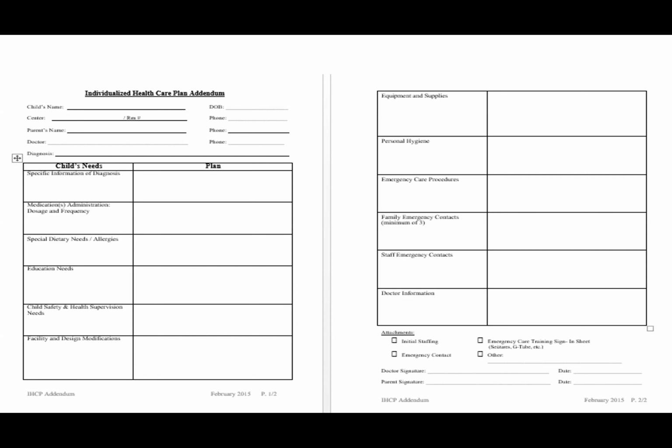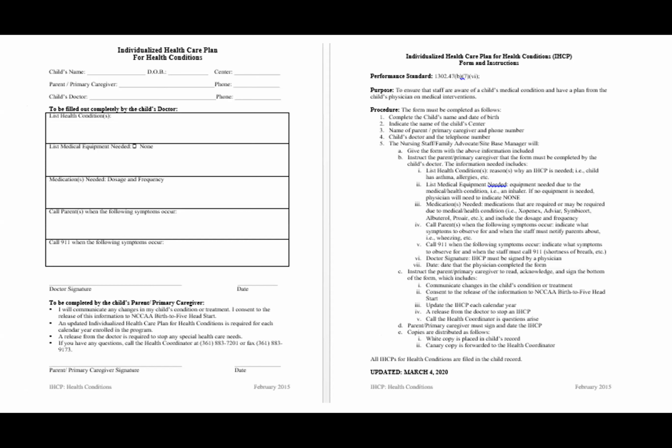None of the doctors have ever used this form before. They just do the IHCP. If he wants to change something, he'll usually generate a new IHCP, discontinue the treatment and start a new treatment, or continue what we were doing before. This is the IHCP. It's in our policy and procedures manual. It is on the flash drive, and this is how the form is to be completed.